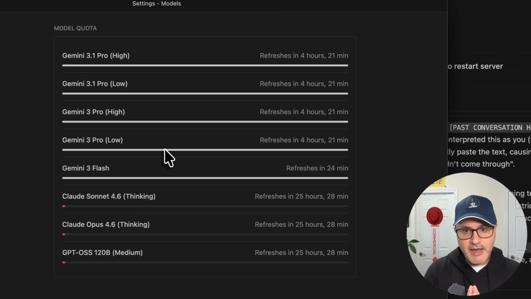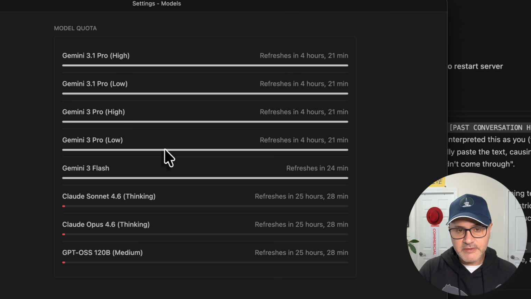So that's the update I have for you. Hopefully Google will be a little bit more generous with their quotas for Pro subscribers at least. I love Antigravity. It's an awesome tool. Giving you access to Gemini and Opus is something really cool that you don't get from others except for Cursor.